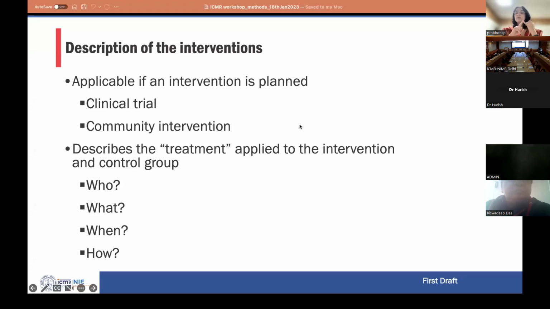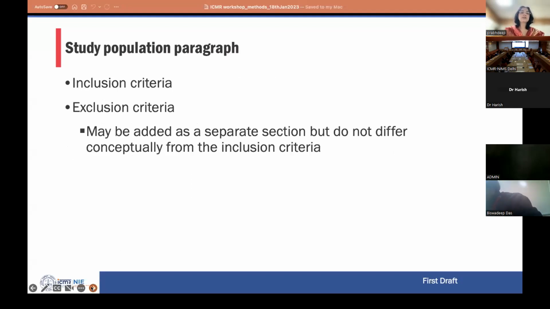Whom will you give the education? Are you going to do it to patient or to the community? Is it at the level of health facility, or is it the level of community? Is it an intervention given by a trained healthcare worker, or what we call a lay healthcare worker? Is it an intervention given by a doctor? Is there a special team? Somebody said nutritional intervention. Are you going to give a different kind of diet to them? Then how long will you give? And where will they get that? Is it at home? Is it at a particular place? So all those details need to come into this section.